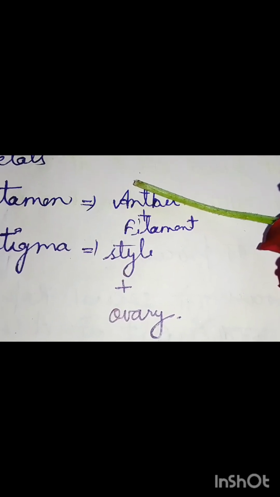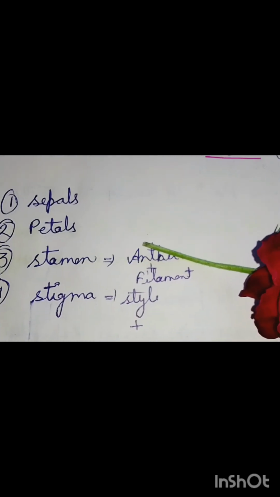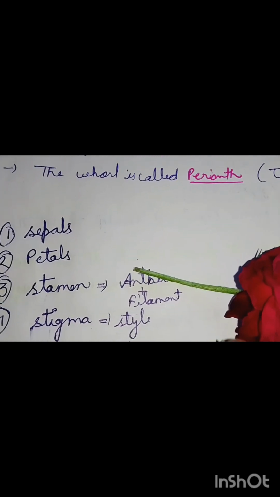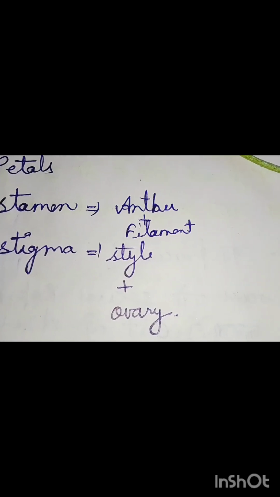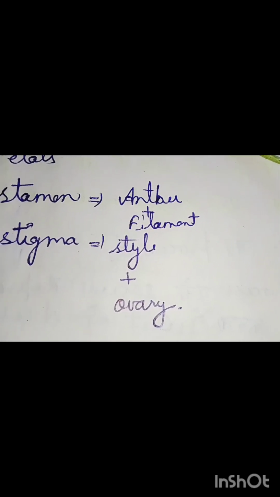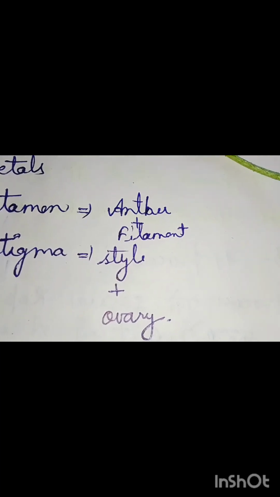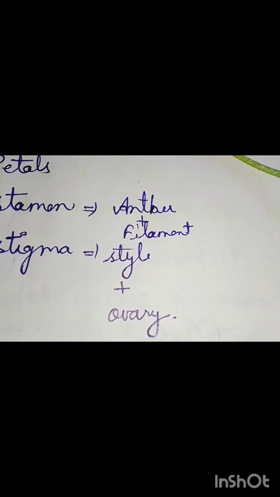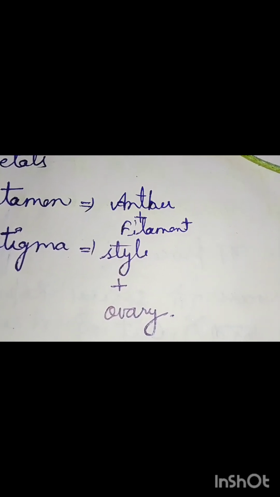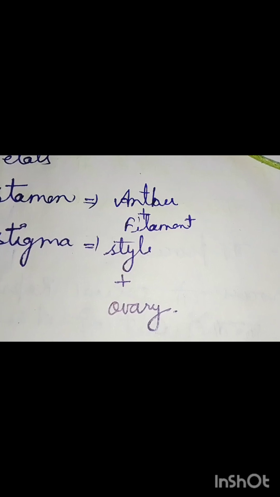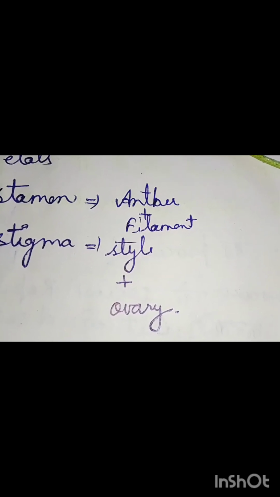Now come on to what are the stamen. The stamen is the male reproductive part of a flower and the stamen is made up of two major portions, the anther and the filament. जो stamen है वो दो पार्ट से मिलकर बना है, the anther and the filament. And the stamen are called androecium. Stamen की एक पूरी रिंग को हम androecium कहते हैं, which are male reproductive organs and which help in the reproduction of a flower.